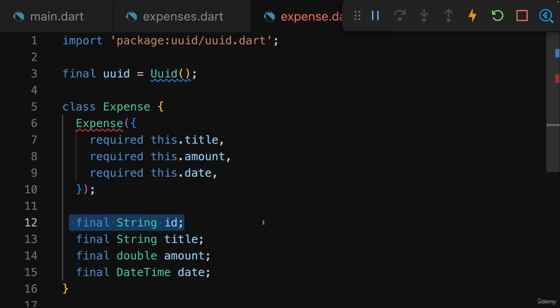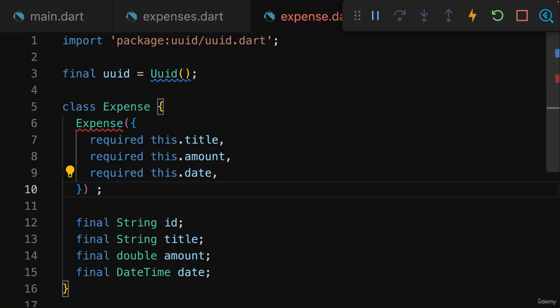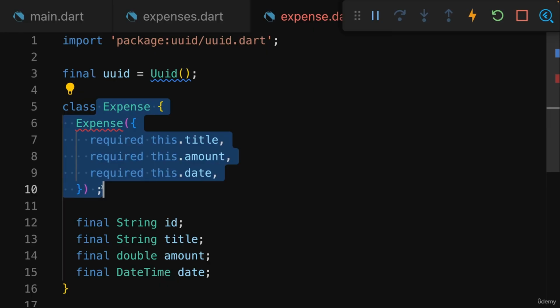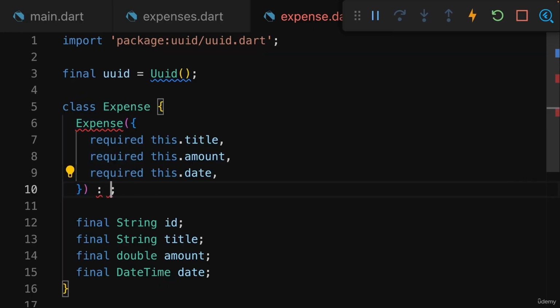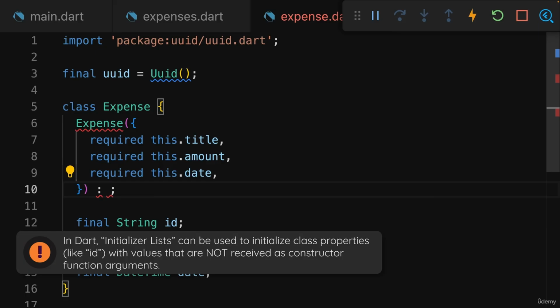And I want to generate a unique ID for this expense class whenever it is instantiated. And for this, we can add a so-called initializer list after the closing parenthesis of this constructor function here by adding a colon. And after this colon, you can also initialize the properties of this class to which this constructor function belongs.